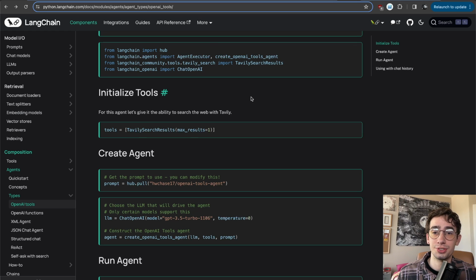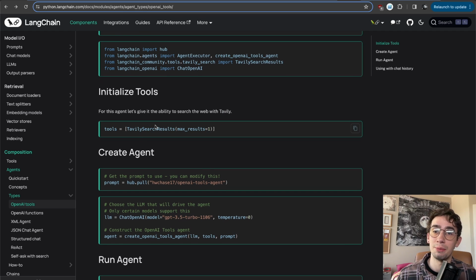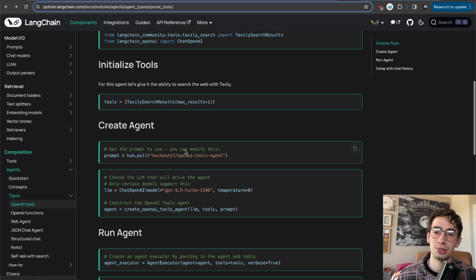Tavily search results is an external service, an API that you can input just a plain string of text, and then it'll return some results of just a simple Google search. And so that's one way of approaching and making a tool and being able to create an agent, now at this point, where the agent has these tools available to it and can reason through and know that it should be using a search result to get better information for this question.